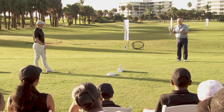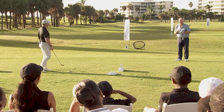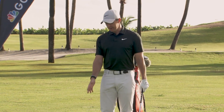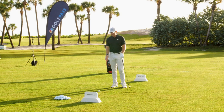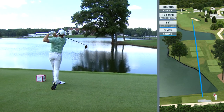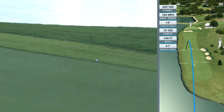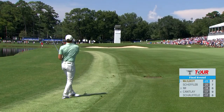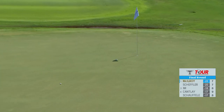Rory didn't say 'when I hit the ball' — he said 'when I collect the ball.' He's not trying to hit the ball; he's using that synchronized motion to collect it. Is that something you came to, or have you always thought about it that way? It's something I came to. You just let the ball get in the way. With a driver, I certainly don't think about collecting — that's a club you hit. But for wedges and more control, that collecting thought or motion is definitely the best.